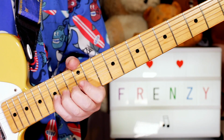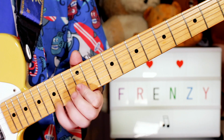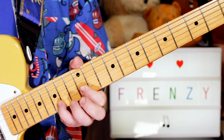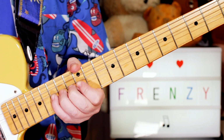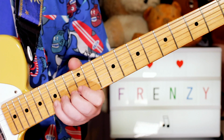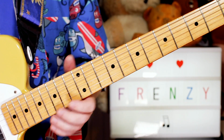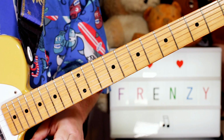So I'm just playing two notes there, 15 and 12 on the B string, D to B. With that push again on the D. Just doing that on 15. Okay, and then very similar to what we played before.